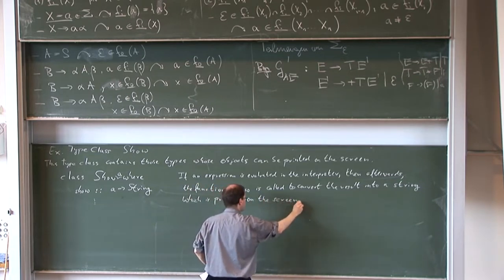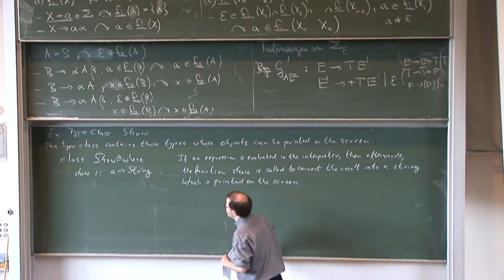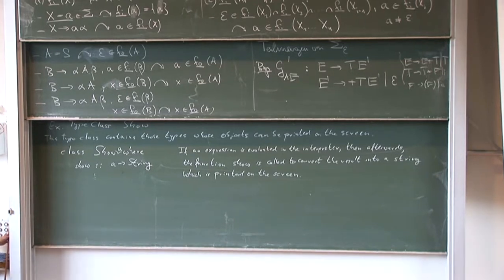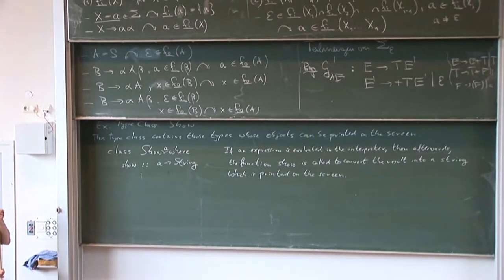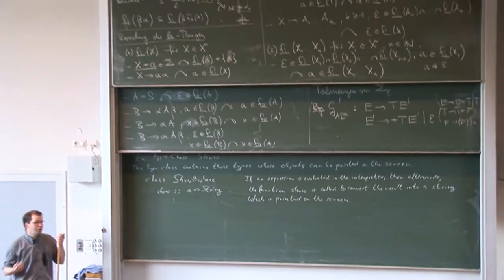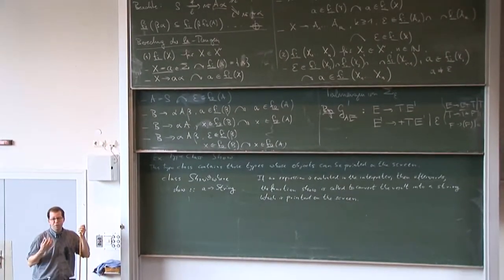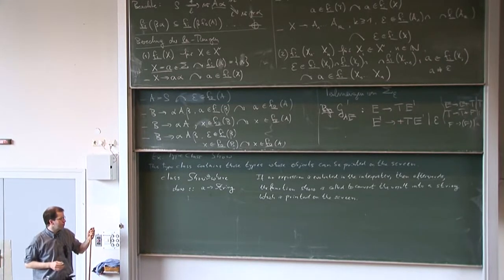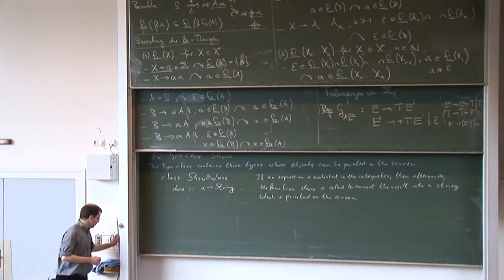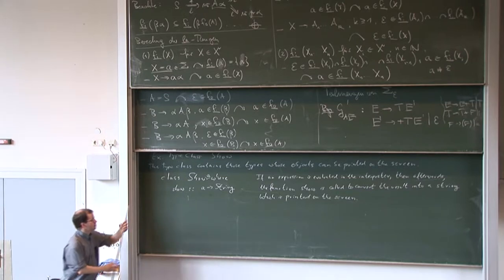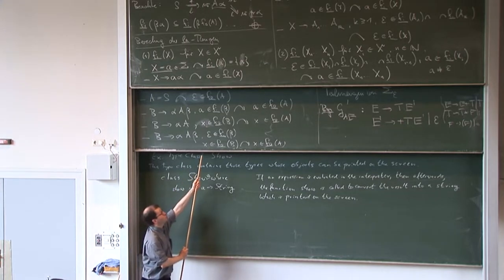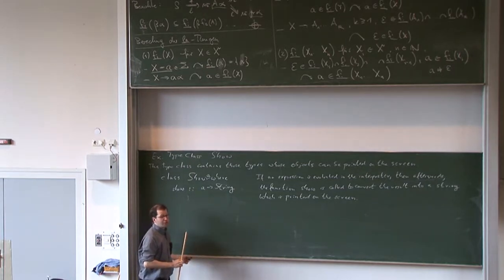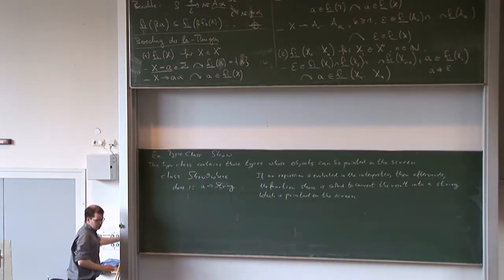So let's make some examples. For most of the predefined data types that we know, they are members of this type class. Bool is a member of Show, Int is a member of Show, because indeed if you have a Boolean expression or an integer expression, they can be printed on the screen. So such a function show exists for all these types. If you define your own types, then if you want to be able to print expressions from these types on the screen, you have to declare that they should also be a member of the type class Show.